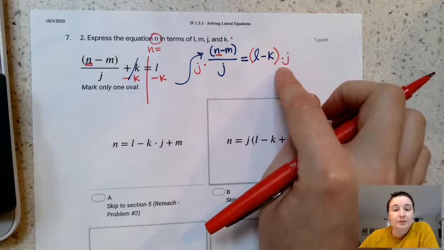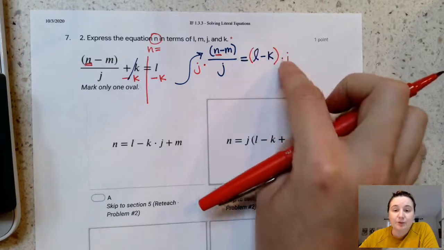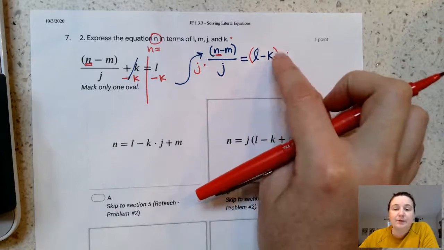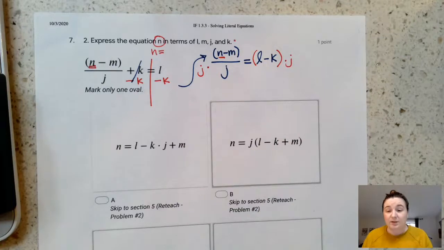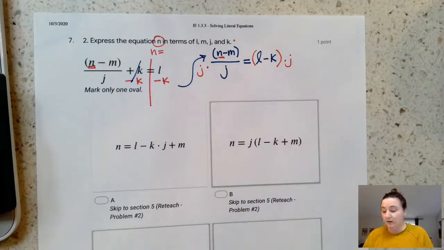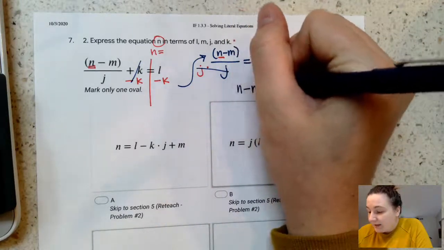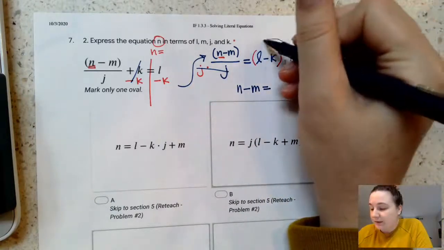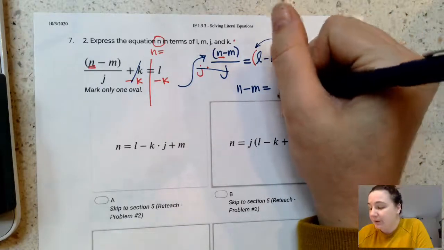The reason I can do this with these parentheses is because if I simplify it further, then I distribute j times L and j times negative k, which is the same thing I was about to do, is just multiply this and this by j anyway. So it means the same thing, it's just up to you what you see first. This makes my life a little easier, so I'm going to do that. So these j's cancel and I'm left with n minus m. And then for this, just to simplify this a little further, we usually see what we're being multiplied by in the distributive property out in front. So I'm going to put j in front.